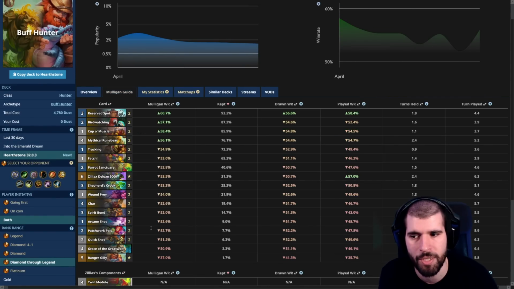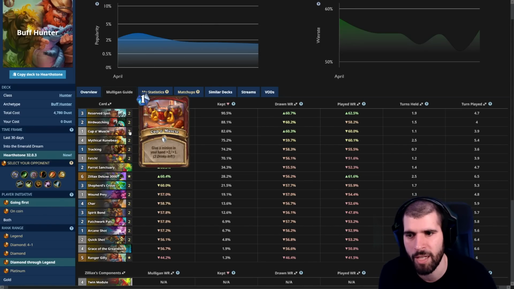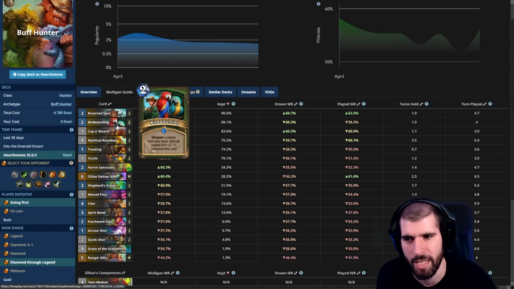And as for the mulligans, here's what it's looking like. Going first, you are going to be looking for your good buffs like Reserve Spot. Bird Watching ain't too bad. Couple Muscle is actually amazing, especially if you already have a way to get a minion. Straight up holding onto the Mythical Room Bear is not a bad idea, but in that case, you're not going to be holding onto things like Bird Watching.